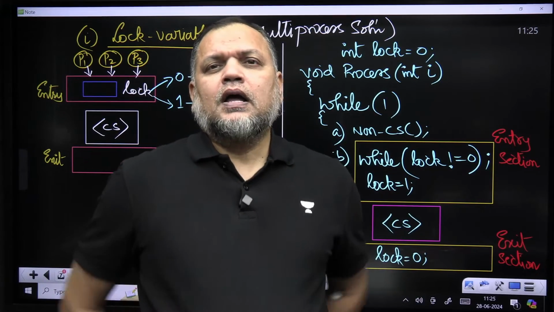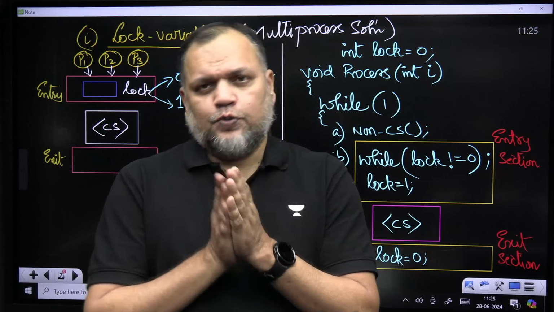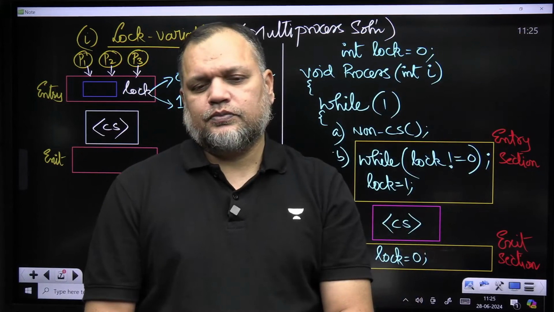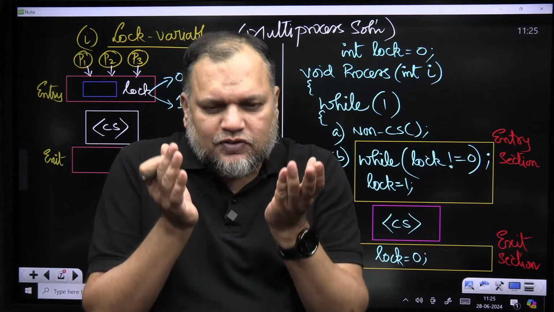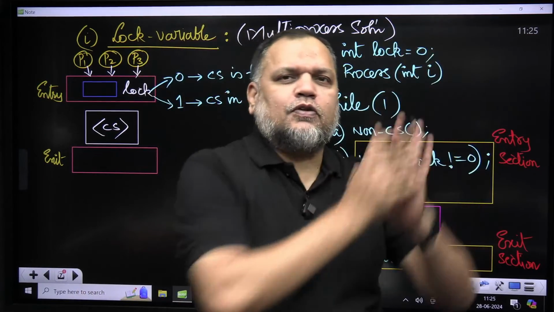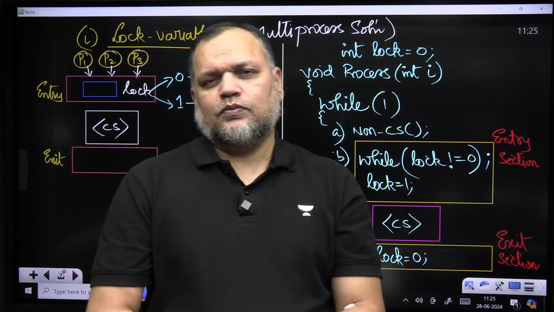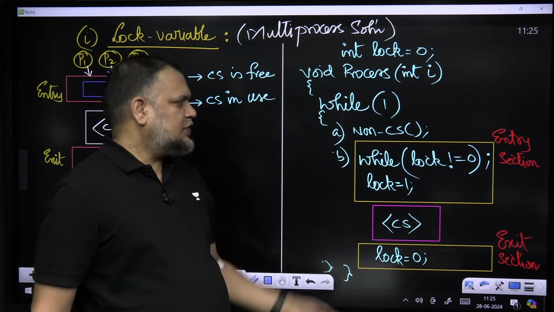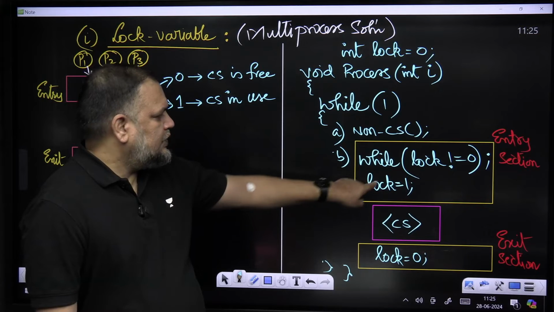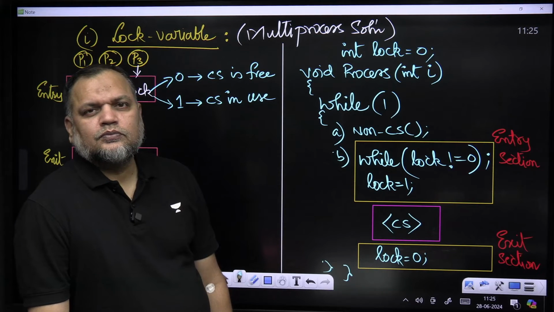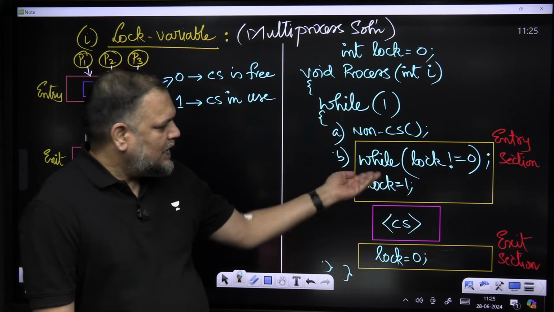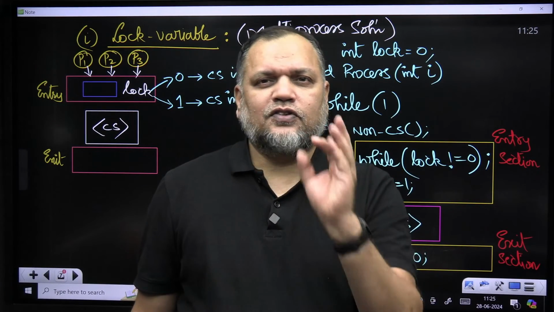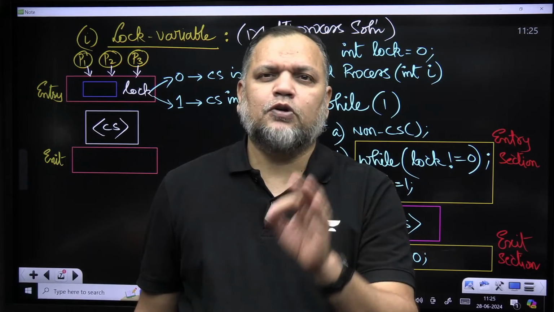I will explain it to you. Now after executing some part of the critical section, who? P2. After executing some part of the critical section, P2 left the CPU, it got preempted from the CPU. So while holding the critical section, while executing some part of it, P2 got preempted from the CPU and is there in the ready queue. Now P1 gains the control. What did we say in P1's previous cycle? We said that next time whenever P1 runs, it is going to execute lock to 1 and enter the critical section. P1 is logically in the critical section, so it will make lock 1 and enter the critical section. The moment both processes are in the critical section, it is a proof of the violation of mutual exclusion.